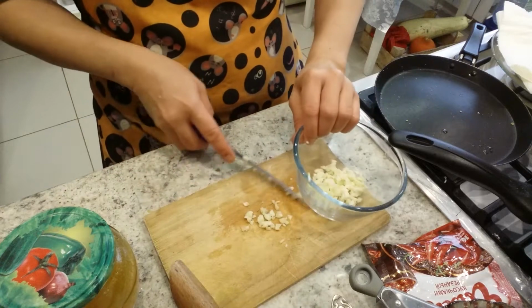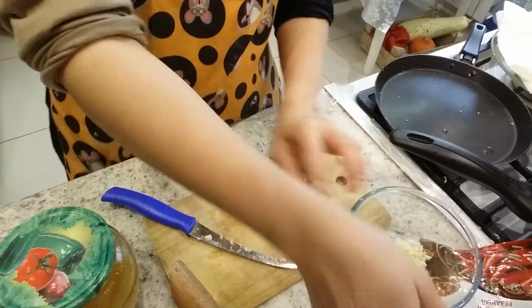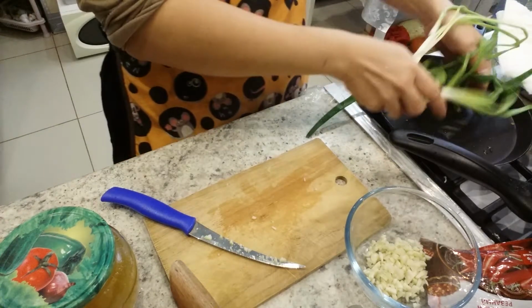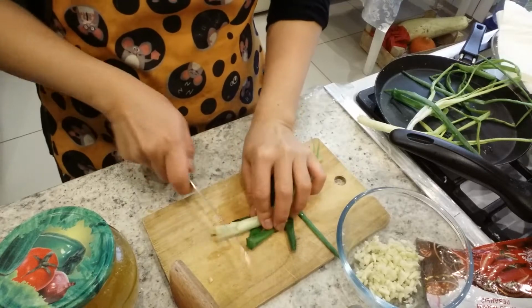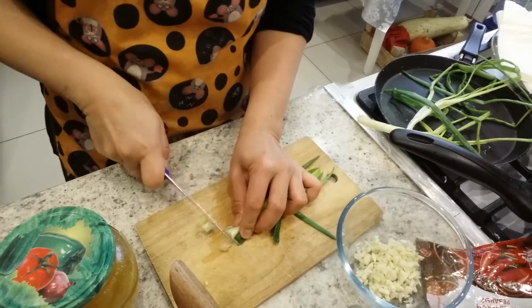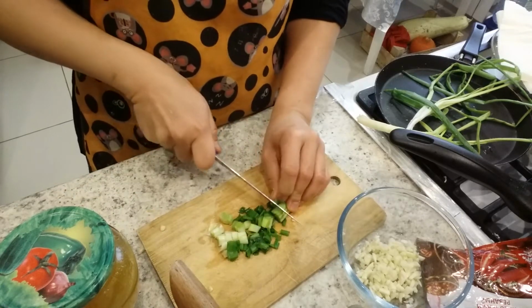Now we prepare 3 spring onion. Three cloves of spring onion here. Or as many as you like, sebanyak mungkin. Kalau sukanya banyak ya banyakin. Ini motongnya, buang ujung, cabbage, but don't make it too thin, jangan motong terlalu tipis.